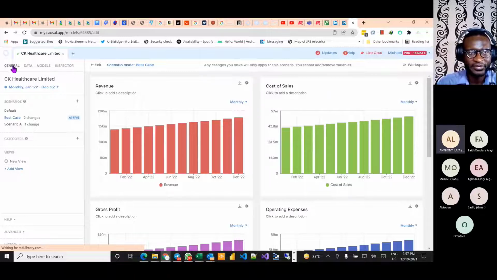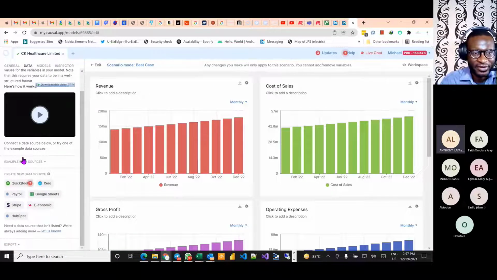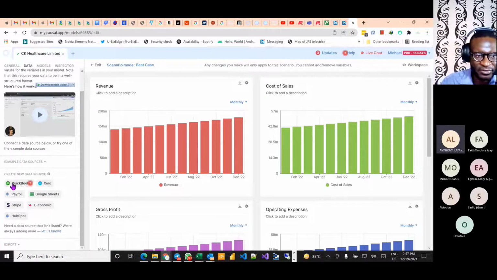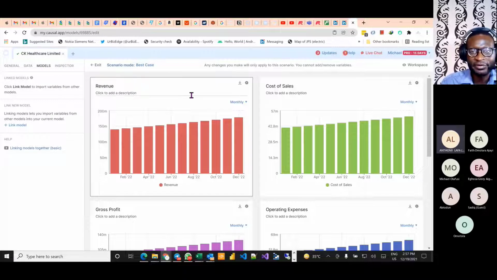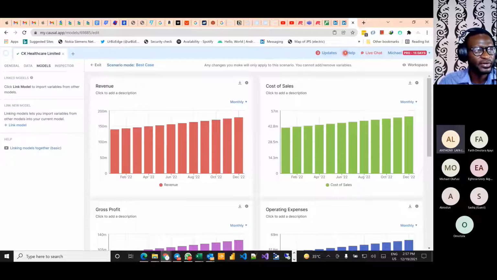Then there's something else this thing has. I'm not very good at it yet. By the way, you can bring in data from QuickBooks, from Google Sheets, they keep expanding that. The thing I want to bring up is that you can add notes. Let me see if I can quickly do it, if it won't take too much time.